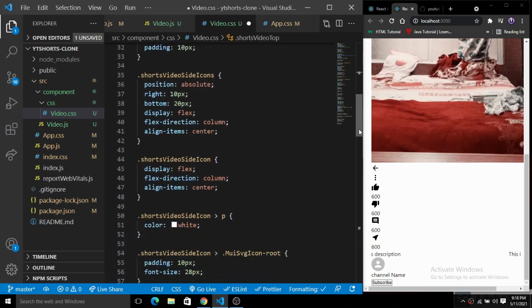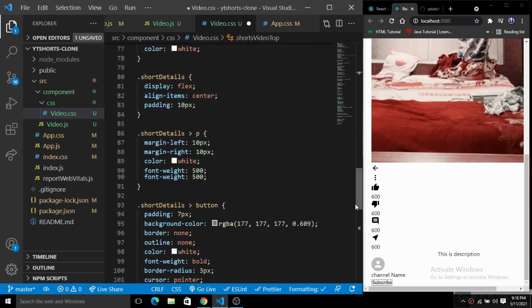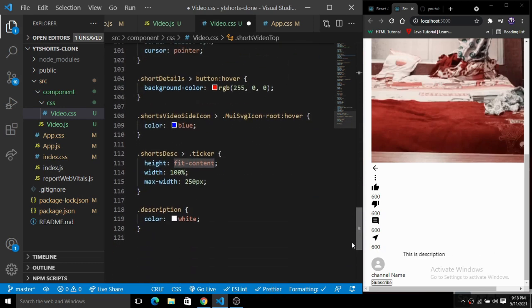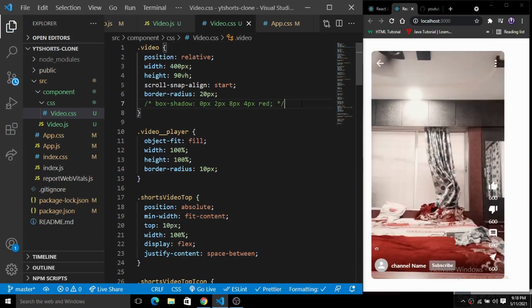You can simply see the whole CSS code we have here, and now I will just simply save this, and now you will see the whole application is now styled, which is just like the same YouTube Shorts you guys will find on YouTube, right? So this is the exact same looking UI for this application that I have built here using React.